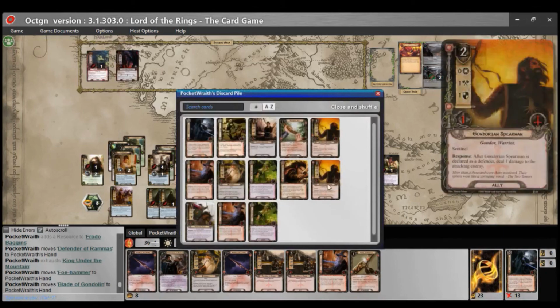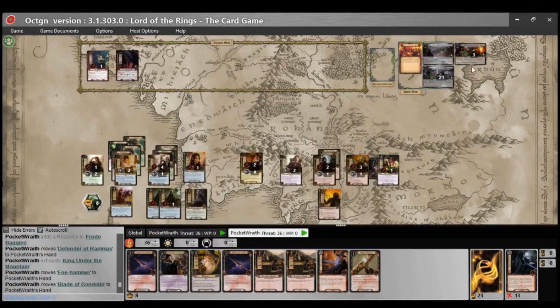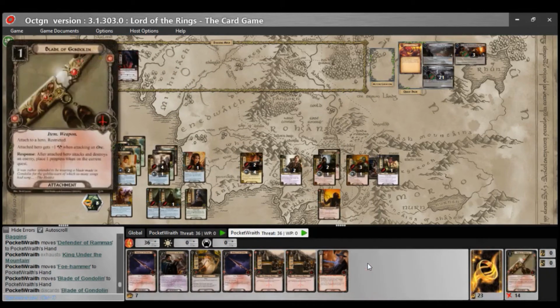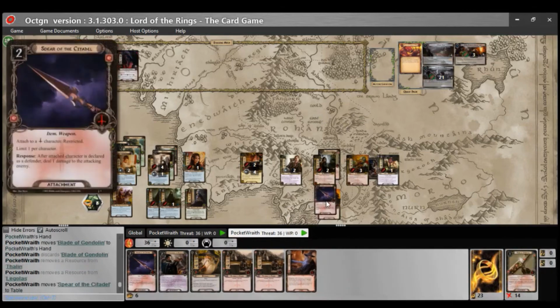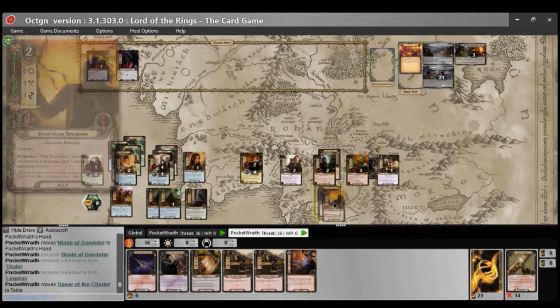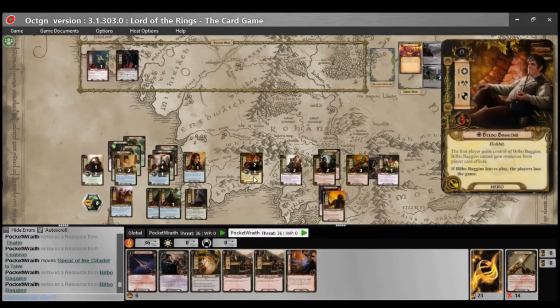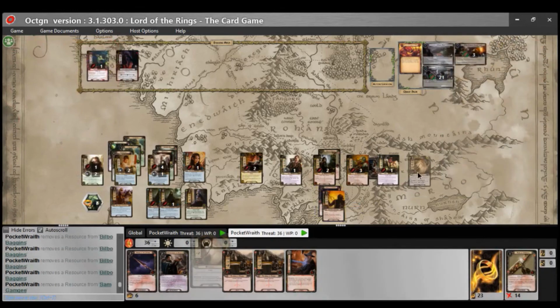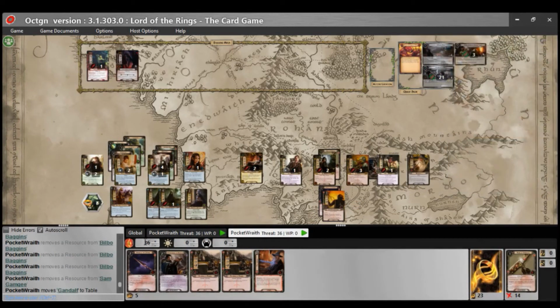Yeah, this is my last Hammer. But the Blades of Gondolin just get me through the quest faster, which is quite useful. Yeah, I'll discard the Blade of Gondolin, because I'm definitely not going to be playing it at this point, because I'm playing the Spear of the Citadel onto this Gondorian Spearman. And I suppose I may as well also play Gandalf. And drop my threat again.